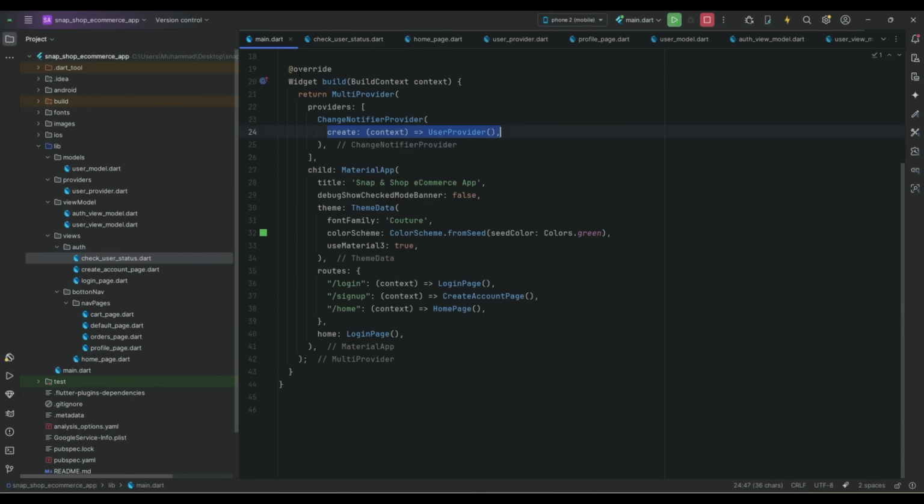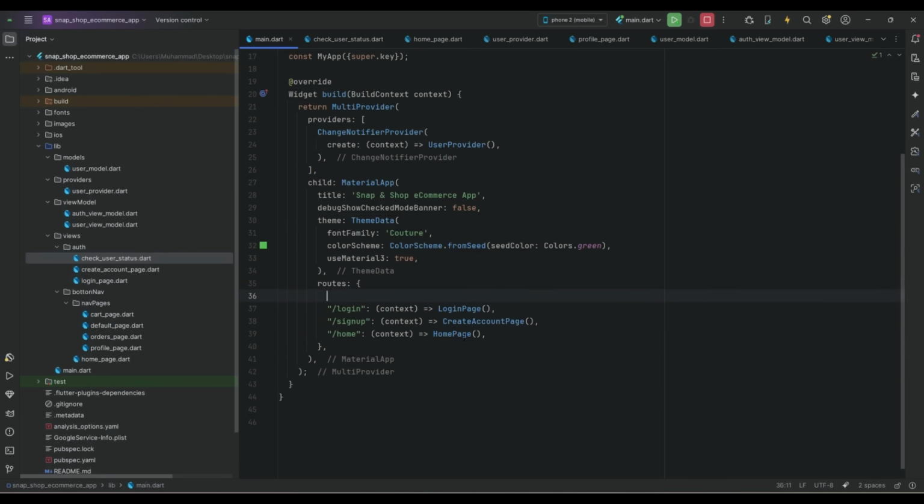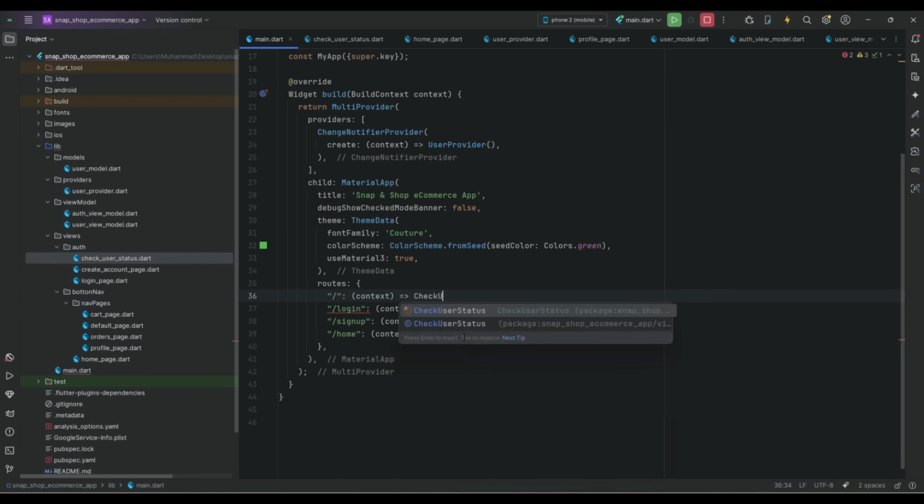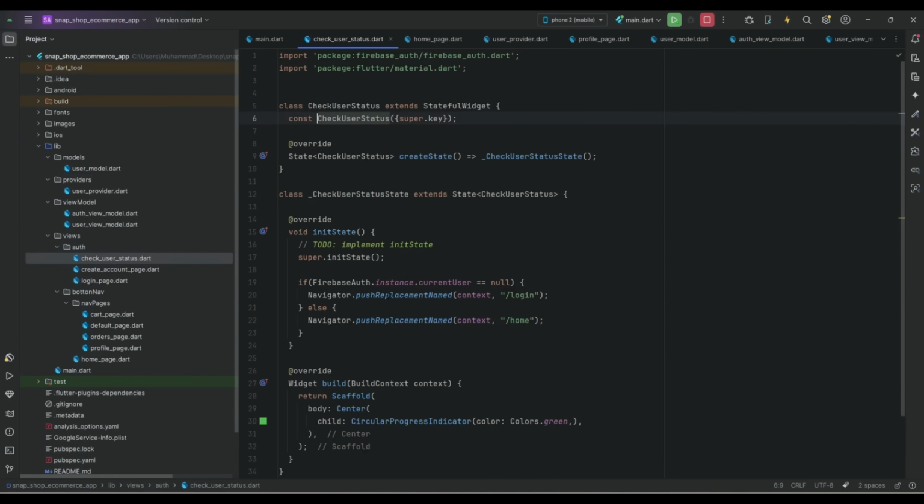Now as we have implemented this condition, we do not need this default route home, because now we will define here slash, which means the home or default route, and that will be the check user status, which will be decided based on the current user status.